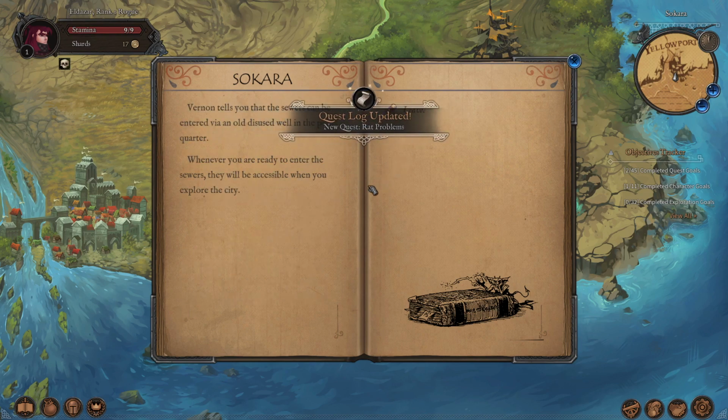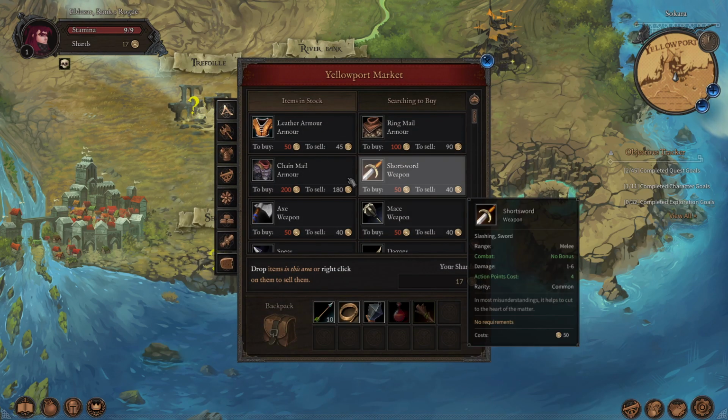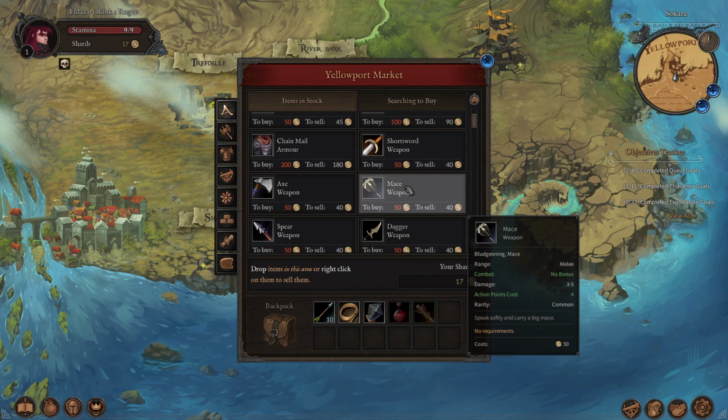Take up the task. Vernon tells you that the sewers can be entered via an old disused well in the poor quarter. Whenever you're ready to enter the sewers, they will be accessible when you explore the city. So that has a quest attached now, explore. Go to the market. They've got chainmail armor, actually, defense +3.